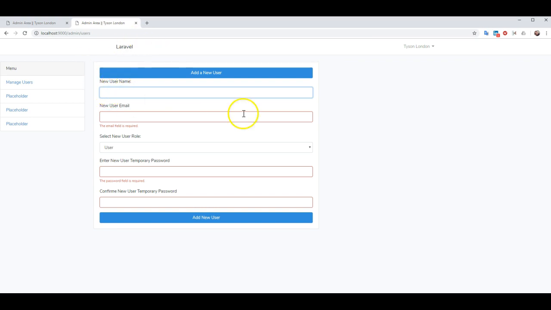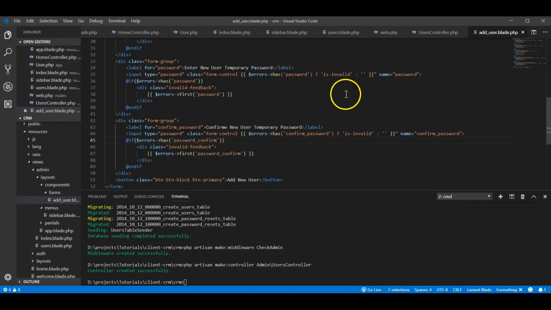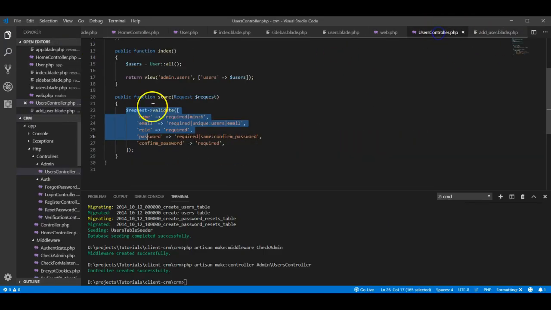That probably won't happen with this one. And then the next thing we want to do is pass this data into the user. So we want to add this to the database next. Okay, so let's do that. Where we're going to do that is in the user's controller. It's pretty easy. We can use the user's model that we already have, which is great.